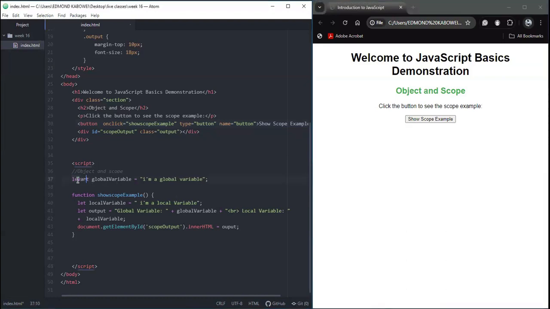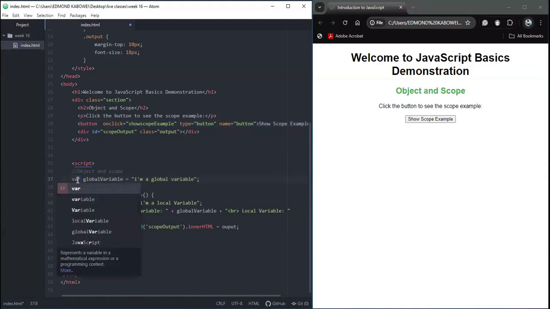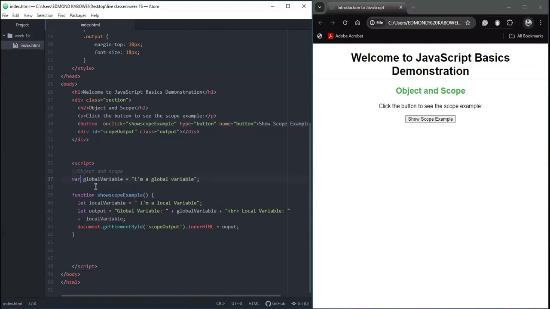Okay, so let me use file for this. Let global variable, global variable, local variable. Let output equal to global variable.